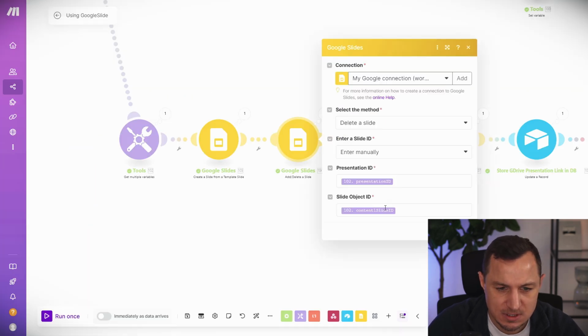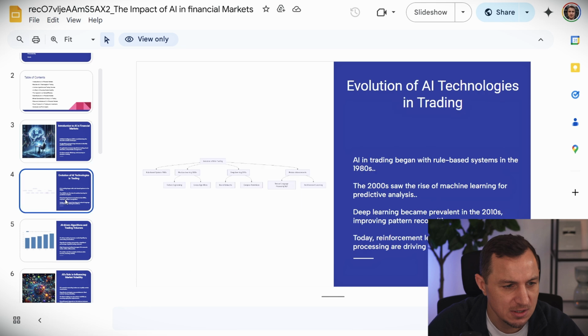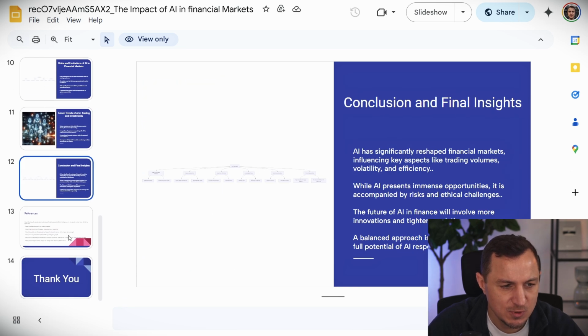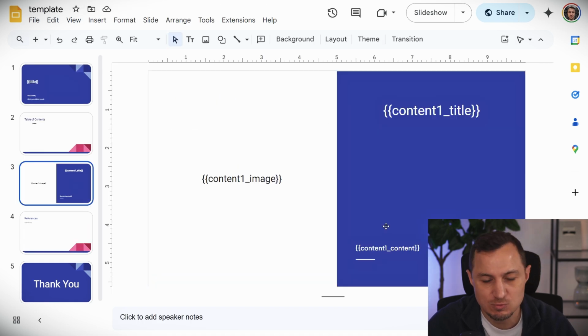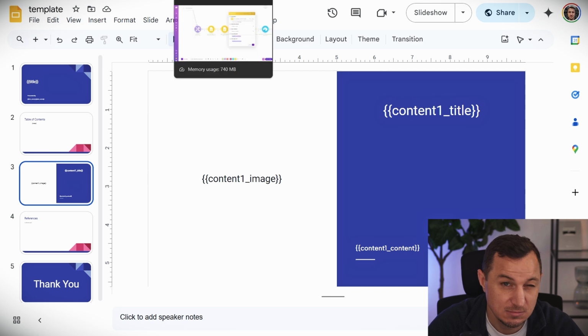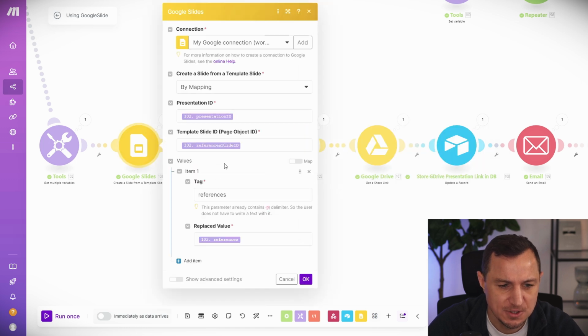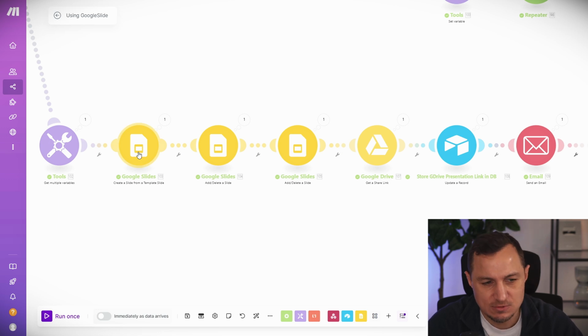Then we delete the slide that was the content slide. So once we're done creating all of the content, meaning all of these content pieces, let's say at this point we don't need any more content slides, but this template slide would still be in there. So what we're saying is delete this content slide, this template content slide. And then we do the same thing with the reference slide ID, because we already filled it up here. Okay, we filled the references in here. We duplicated the references slide. We filled the information. Now we can get rid of the references slide as well.